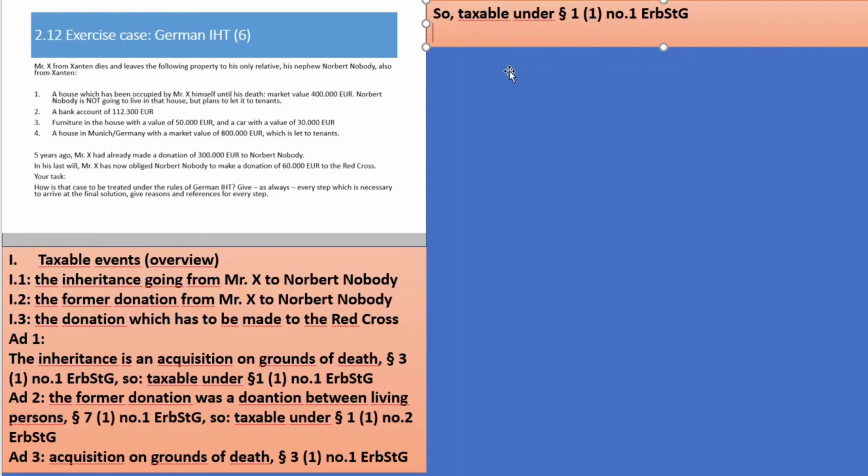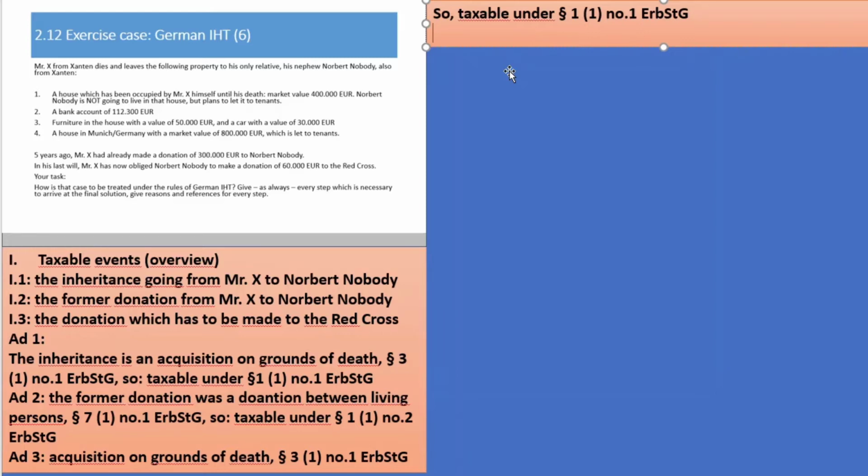Now we have now to make a basic first decision, that is which of the 3 transactions are we going to talk about first. And as you perhaps remember, there is a rule in German inheritance tax law that if between the same persons several taxable transactions happened in the course of the last 10 years, they have all to be added up when it comes to the tax base.